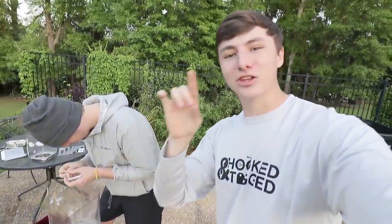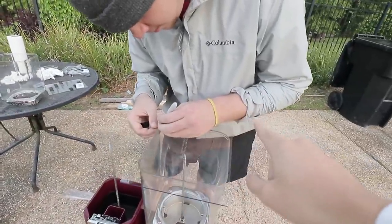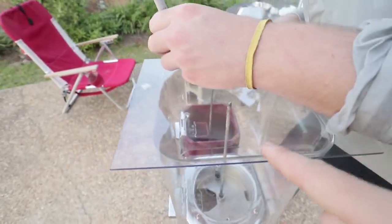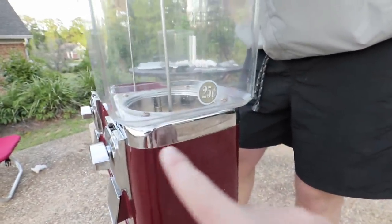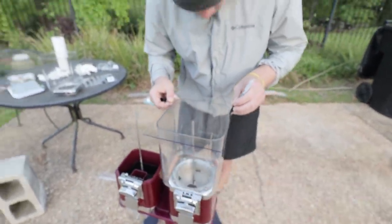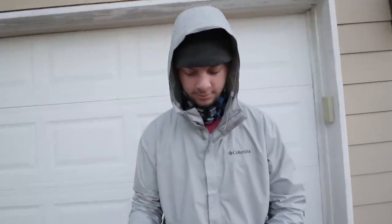We are back at Hunter's house with the polycarbonate aquarium-safe sheet to go on the bottom to make this thing watertight. Hunter is drawing the dimensions and tracing with a Sharpie around the edge of the whole entire thing — this piece is going to go flat on the bottom, and then we'll use the sealant to glue it around. We also have to cut out these little metal rods because they're going to get in the way of the polycarbonate sheets on the bottom.